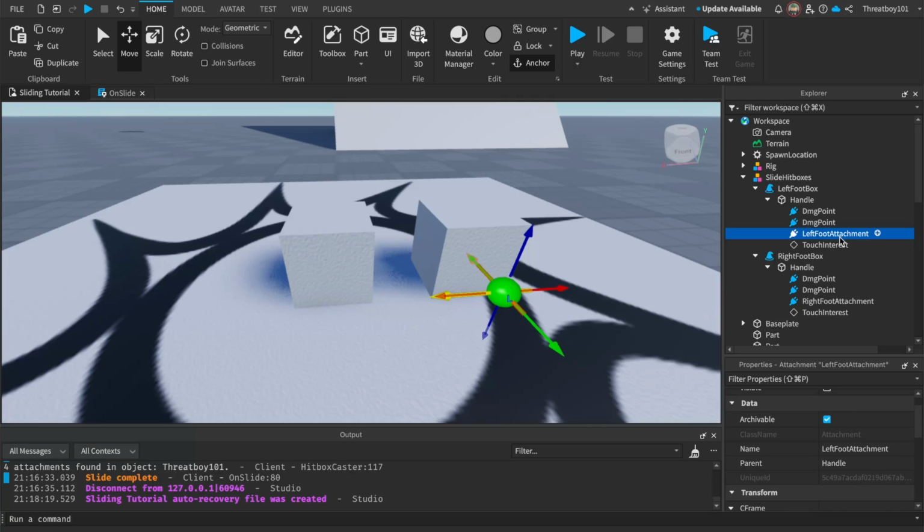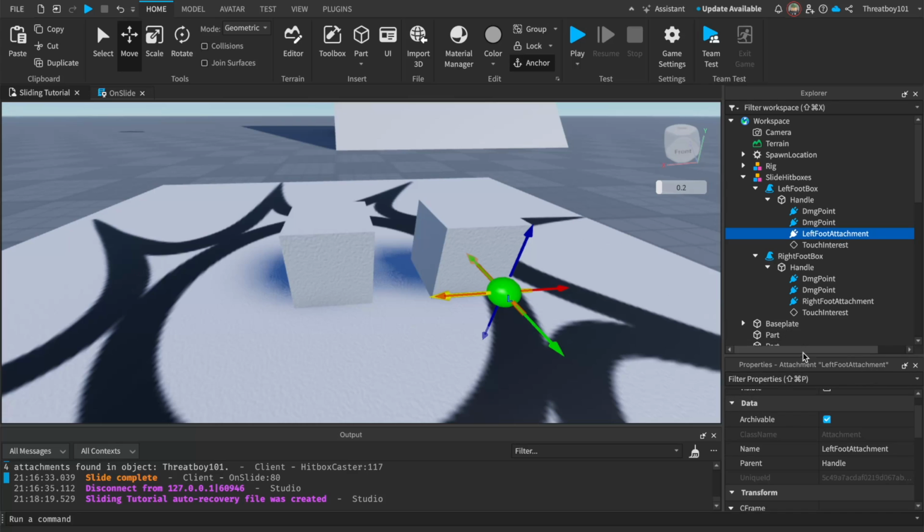Because the thing is that if I were to uncollapse the player model, and then if you were to look at the character's leg part, it actually has an attachment under it. Like if I run the game, that says left foot attachment. So that's how it knows how to match these accessories with the parts of the player.